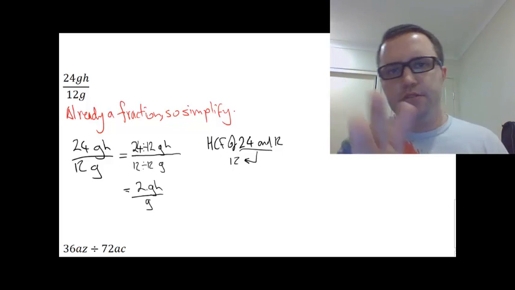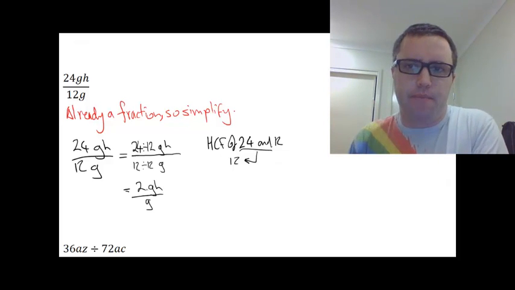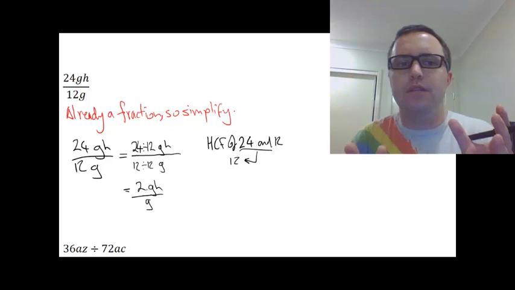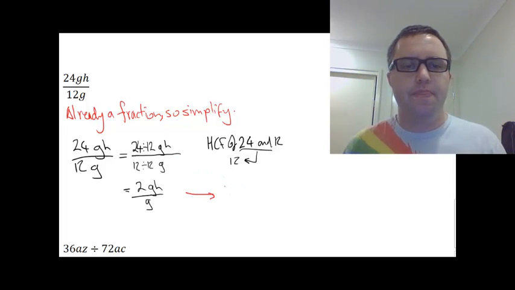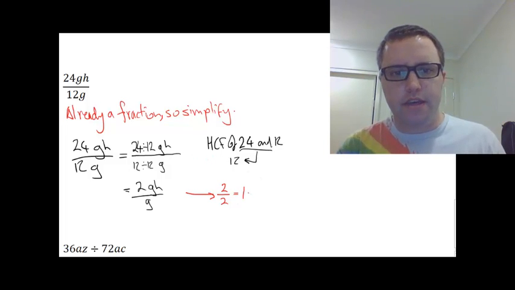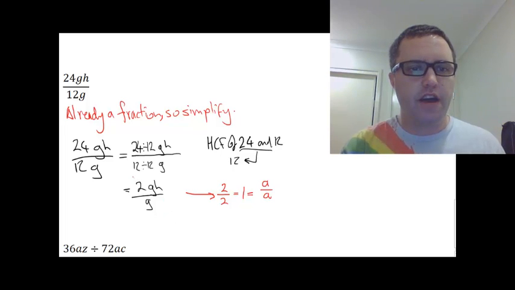Right. Now here's where you think about the letters actually meaning some number, but they mean the same number if it's the same letter. So let's just do a little aside over here in a different color. Remember that 2 divided by 2 is equal to 1. And it's the same thing as any number divided by itself is always going to be 1. So when you have a fraction made up like this that is an entire term, remember a term is just made up of multiplication and division only.